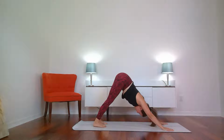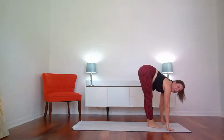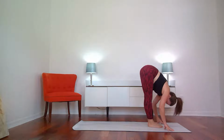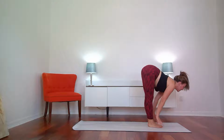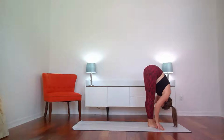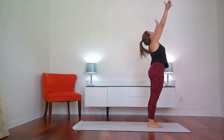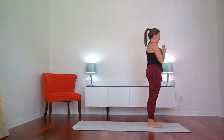Do yourself a favor and make sure that you are breathing completely in and exhaling completely out with each breath. Nice. Inhale, look forward. Exhale, walk or float the feet up to the front of the mat. Forward fold, Uttanasana. Inhale, halfway lift, hands at the shins or hands at the ground. Back is flat. Exhale, fold. Inhale, rise up. High mountain. Exhale, hands at the heart.